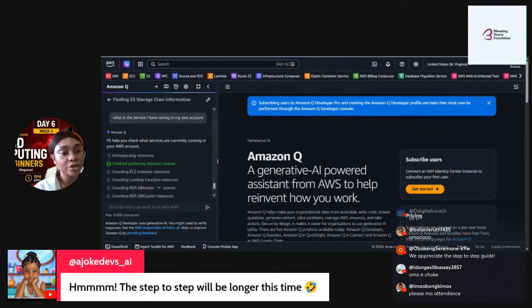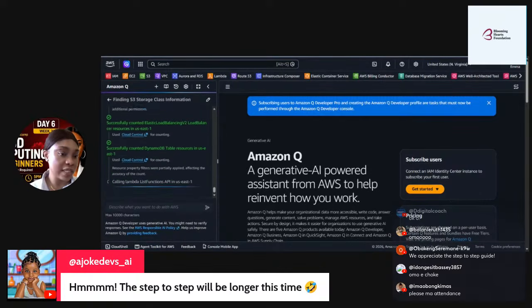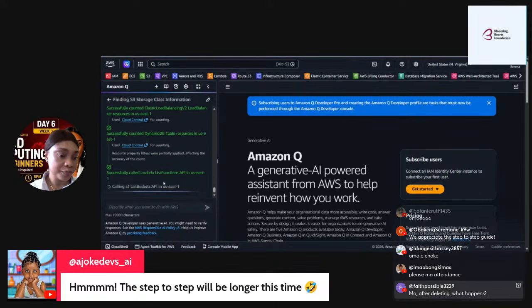So this is how you can use it. This is the purpose why AWS built this agent. Okay, this is why they built this AI. This is an AWS AI that understands everything about AWS cloud. So please use it as an assistant. You can see I just finished deploying a lot of things and I don't want to stress myself to start looking for which service is running and which is not. So I just asked, and it's going to analyze my system and tell me which service is running.